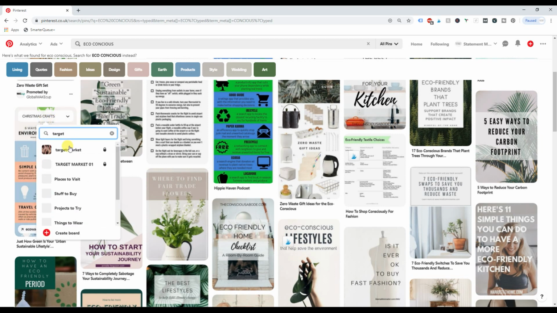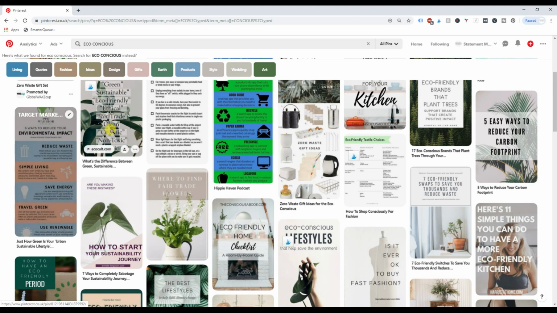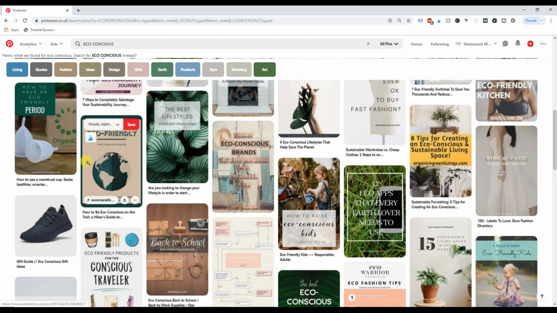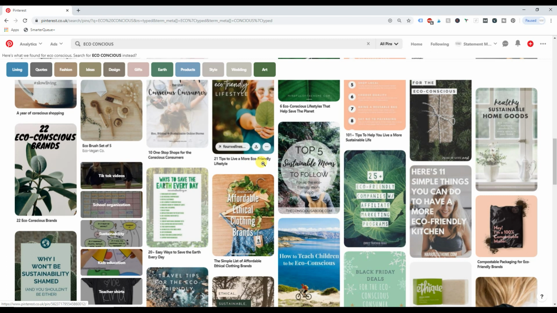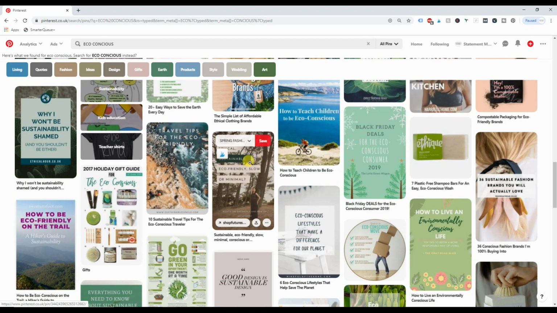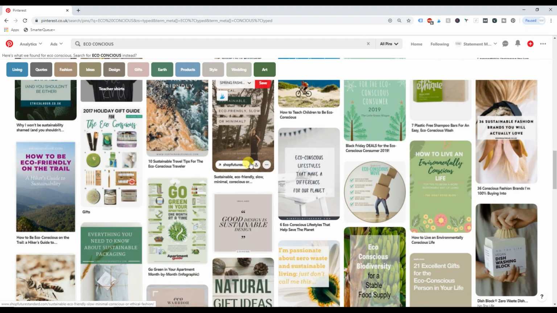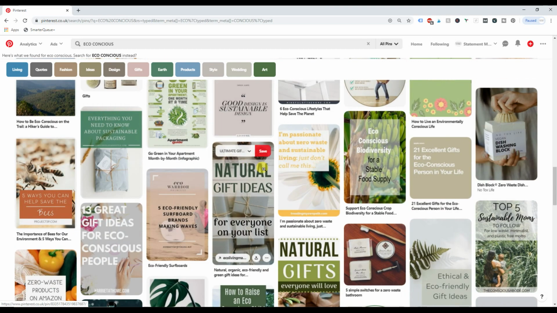I'm going to save it to the board, because that is very simple. Obviously, if someone is busy, they don't want to sit and read a whole blog post. This is quite an easy little bang, bang, bang, bang. Doing those steps can help you reduce your environmental impact. I'm going to have a little scroll through again, but I'm not going to go too wild, purely because this is all very blog post heavy.